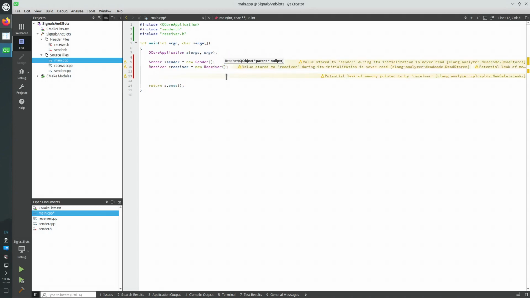And then on line 12, we will connect the sender with the receiver. So the signal from sender will be connected to the slot from receiver.